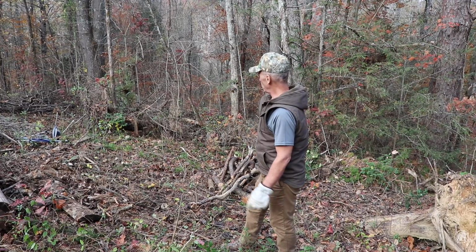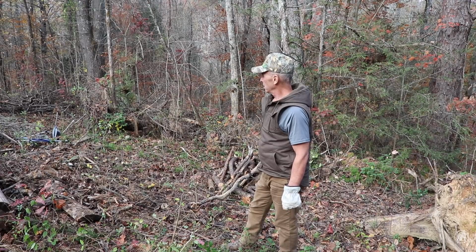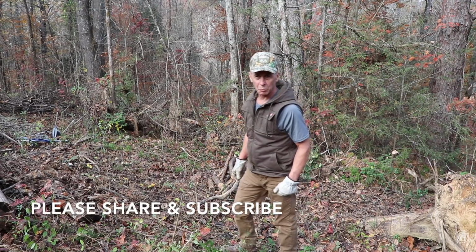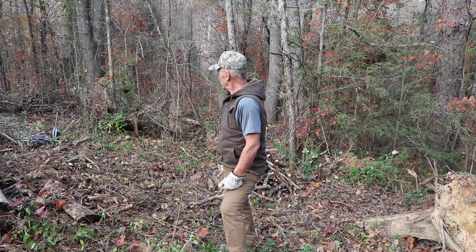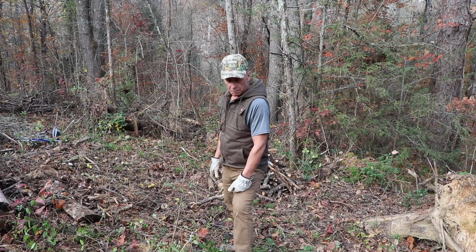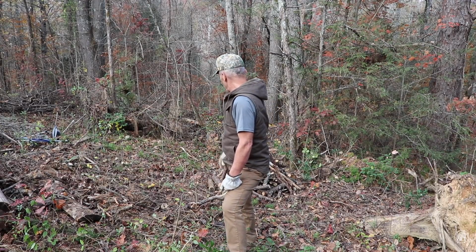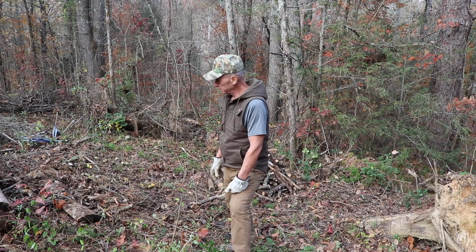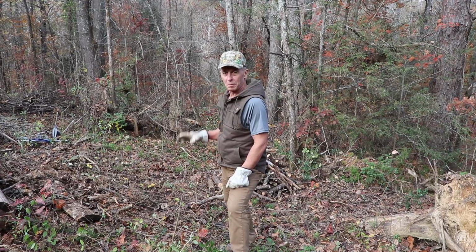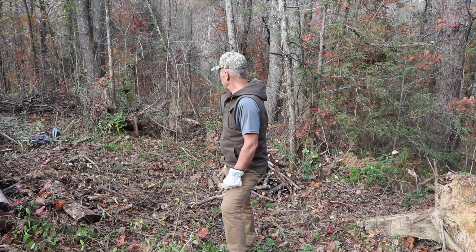I'm still working on cleaning this side up. Still got a lot of brush that I'm going to have to stack up that I'm going to save for my hugelkultur mounds, and I probably still got some that I can actually cut up for some campfire wood outside. That's what I'm saving this for, because it's mainly pine. But I'm starting to be able to see the bottom now, and that's always a good feeling.